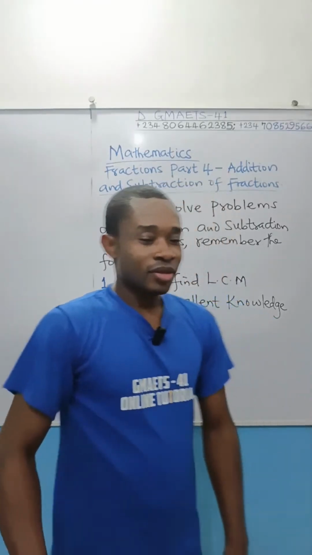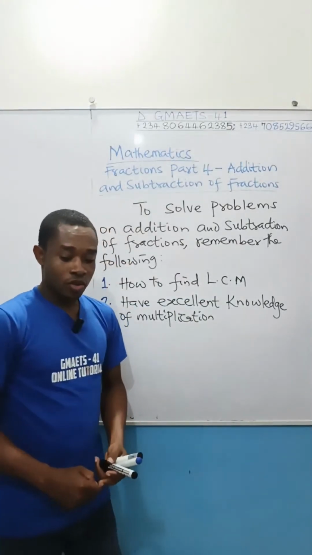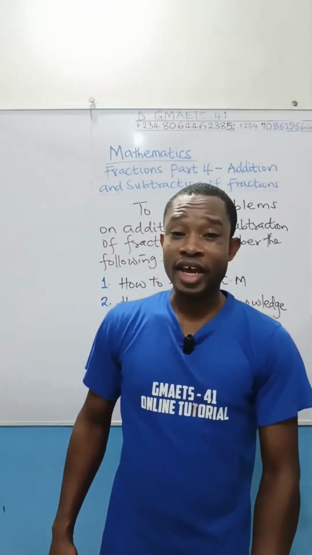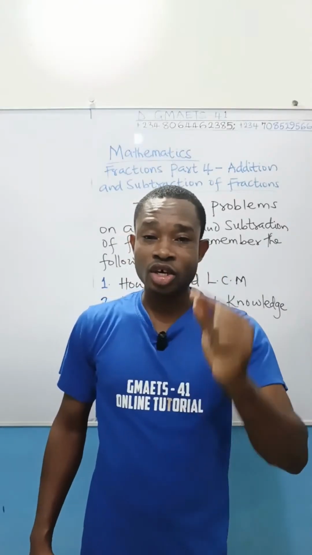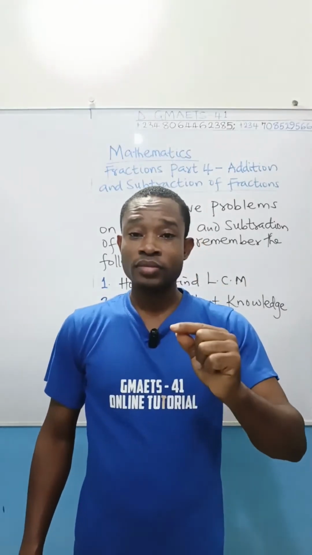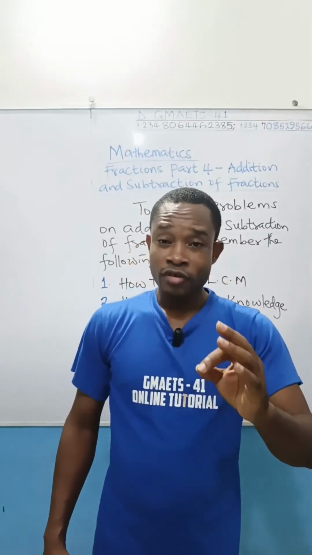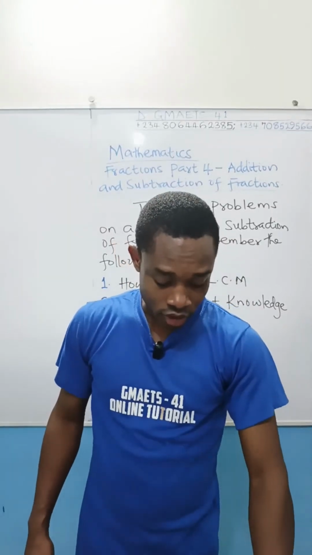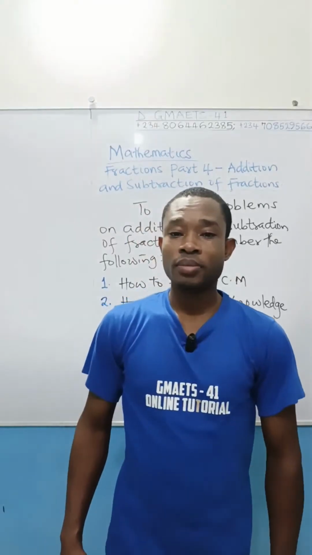All right. So you want to have excellent knowledge of multiplication. So when you say multiplication again, yes, multiplication again. If you have not learned multiplication, quickly go and start practicing it, from at least 2 times table to 9 times table. You should have excellent knowledge of your multiplication.